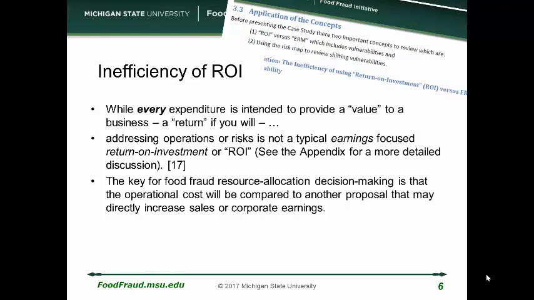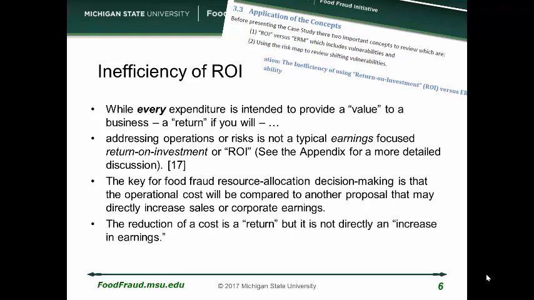It's also very ratable. And that's a real key, is to look at with this investment, how soon will you get a return? How sure are you of the return? And how measurable is the return? A second example we use is a piece of equipment that leaks $10,000 worth of hydraulic oil every year. You can spend money to reduce that loss, and you're very sure that you will receive that, but that's not something that's very exciting to put in a quarterly review to the analysts. The reduction of a cost is a return, but it's not directly an increase in earnings, and that's a real key here. We'll go into more detail.